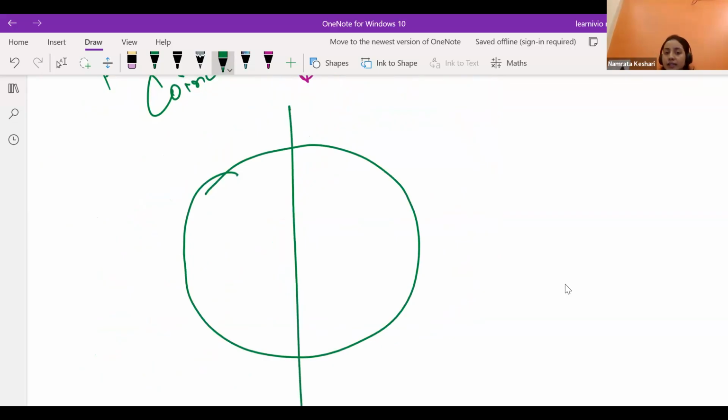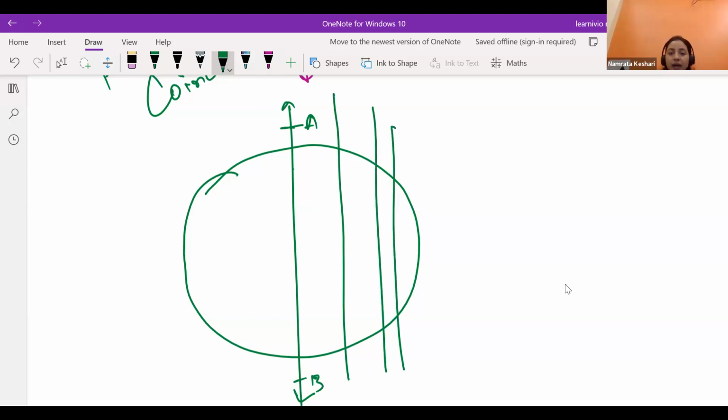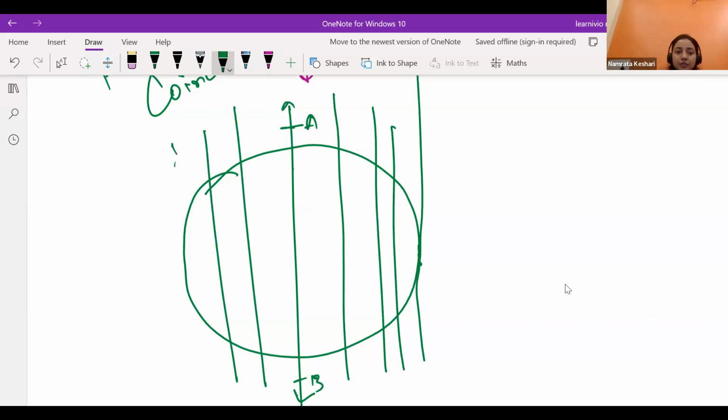इसके बाद एक एक्टिविटी था जिसमें हमने ये डिस्कस किया था कि अगर हमारे पास एक सेकेंट दिया और इस सेकेंट के पैरेलल कितने सारे टैंजेंट्स हम ड्रॉ कर सकते हैं। हमने कल डिस्कस किया था कि सपोज दिस इज AB, सो इसके पैरेलल अगर हम लाइन ड्रॉ करना शुरू करें तो हम पाएंगे कि टुवर्ड्स द राइट वी कैन ड्रॉ अ टैंजेंट एंड टुवर्ड्स द लेफ्ट वी कैन ड्रॉ अ टैंजेंट। तो अगर हमें कोई भी सेकेंट दिया हुआ है, उसके पैरेलल कितने टैंजेंट्स हम ड्रॉ कर सकते हैं, तो मैक्सिमम 2 ही टैंजेंट ड्रॉ कर सकते हैं। 2 ऐसे टैंजेंट हमें मिलेंगे जो सेकेंट लाइन के पैरेलल हैं। एम आई मेकिंग सेंस?